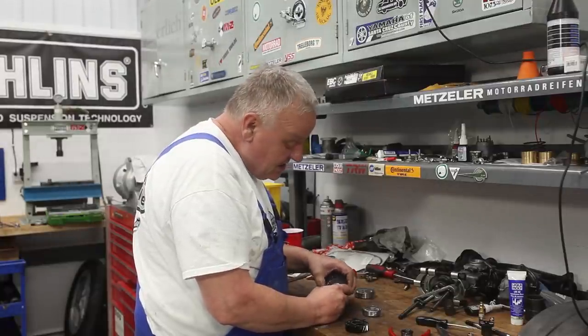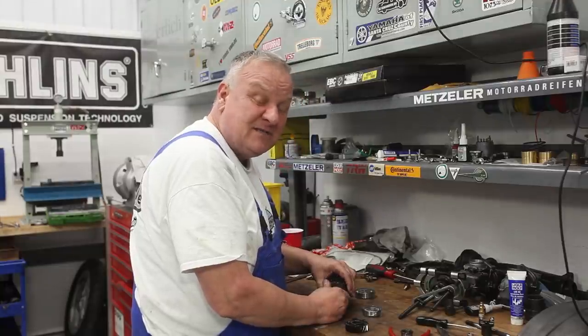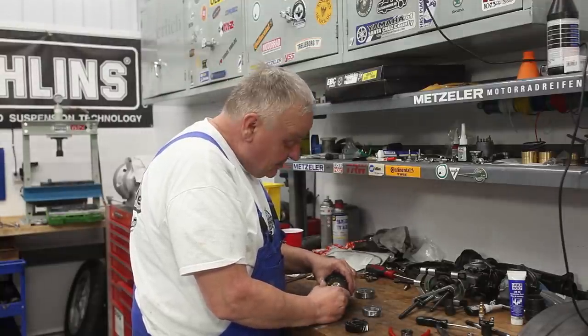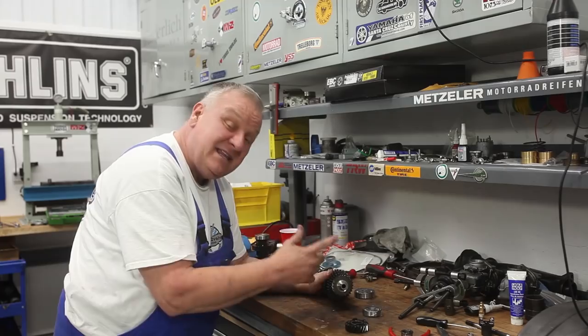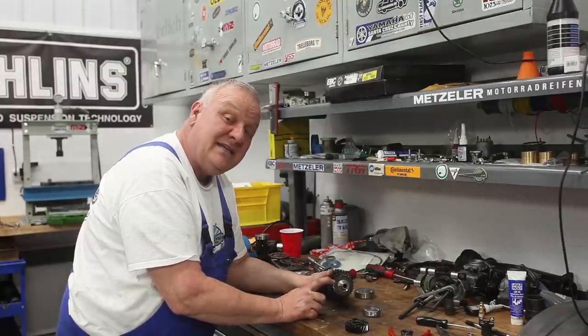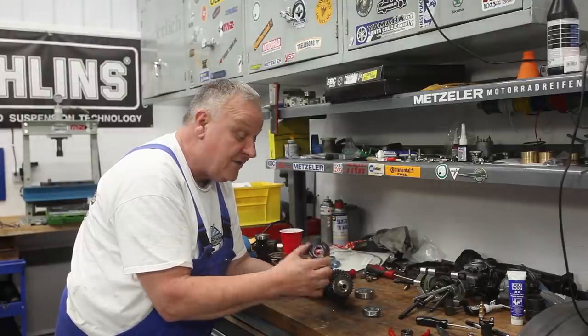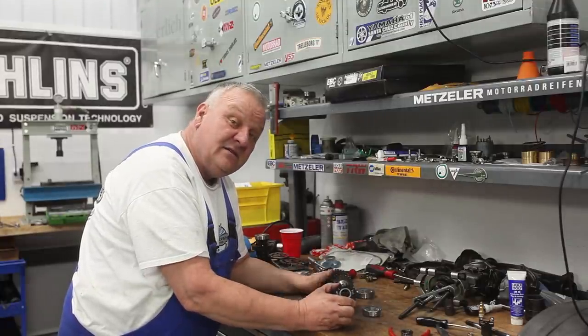It adds up to a nice little boost in your top speed and keeps the RPMs lower in fifth gear. So it's a really cool thing. It's just a direct replacement. You're not replacing anything but one gear, and it has 20 teeth as opposed to 21 teeth on the original. And that makes the difference in top speed.